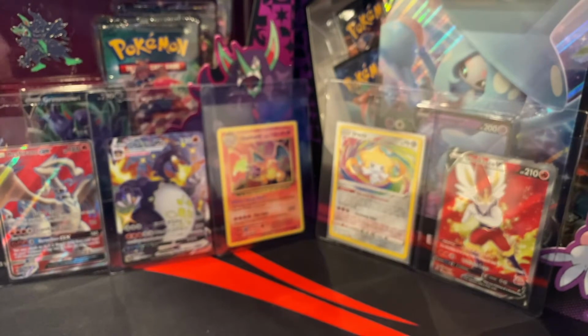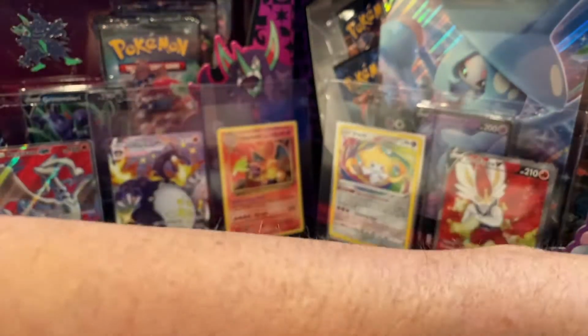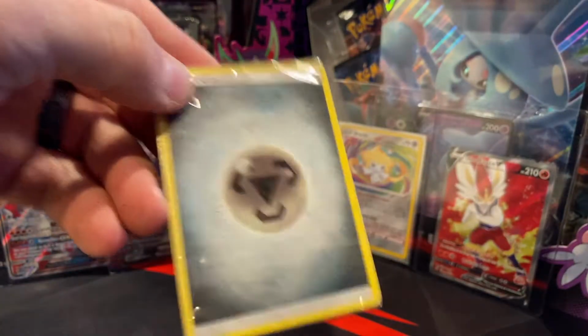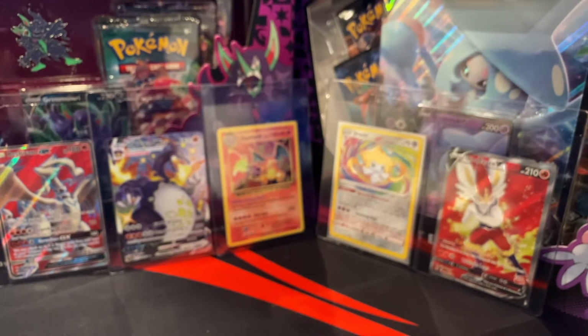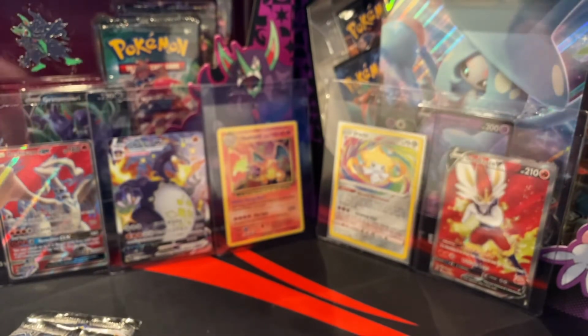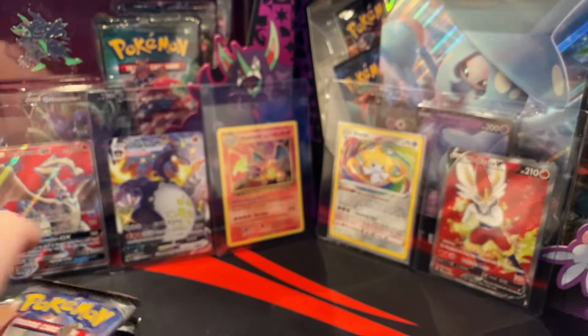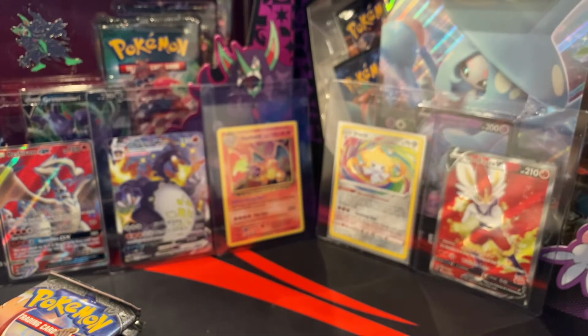All right. So inside we have your Burning Shadows sleeves, which we'll hang on to. Maybe we'll need a good sleeve. Your pack of energy, of course. And then your dividers, of course. And then your packs. So I believe there are 8 Burning Shadows packs in this. And you got your dice and damage counters and stuff like that. I will say that the condition of the boxes seems better than it used to be.